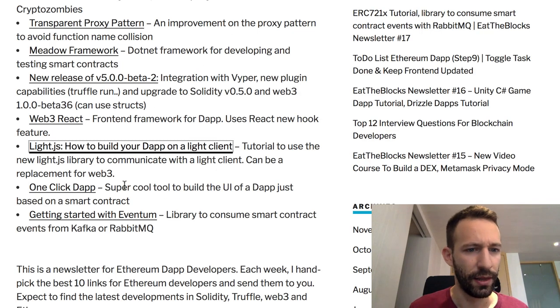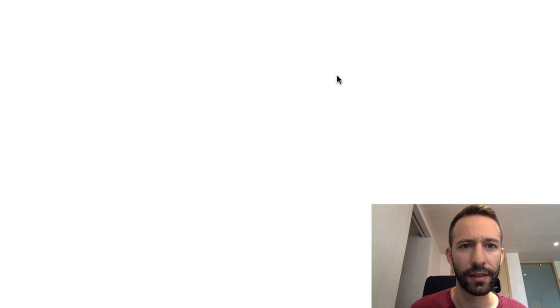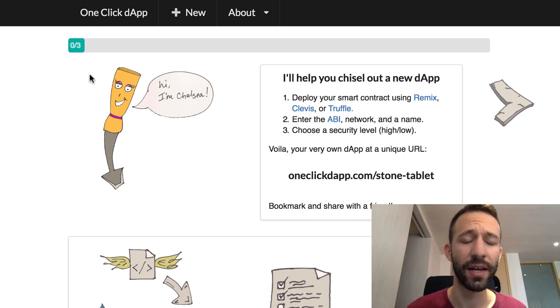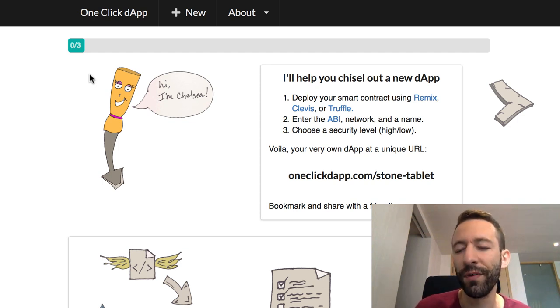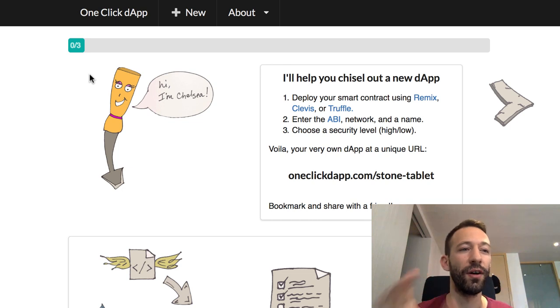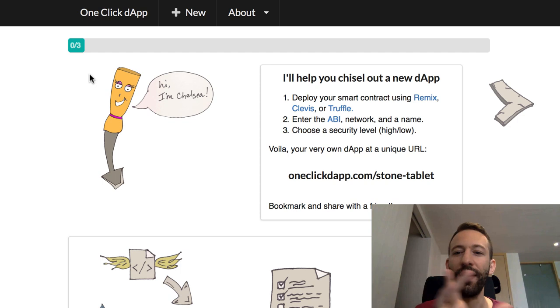And then there is a very cool project called One Click Dapp. When you go to their website, it can take a while to load, so don't be surprised. But basically the idea of One Click Dapp is that if you want to make a dApp, all you have to do is create a smart contract. You don't have to create the front end. Then you compile it, take the ABI, and upload the ABI to their website. Based on your ABI, they're going to dynamically create all the UI. So for example, if they see that in your ABI you have a function that is expecting an input, like a string, then they're going to create an input box of type text.